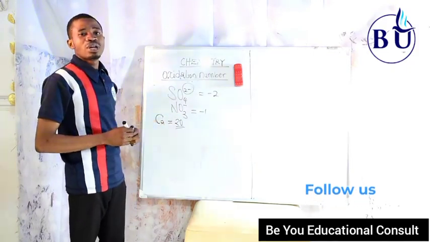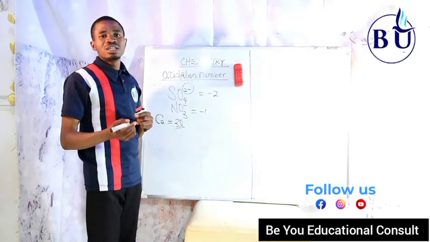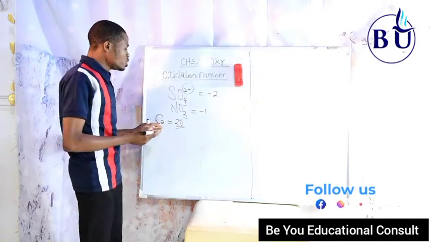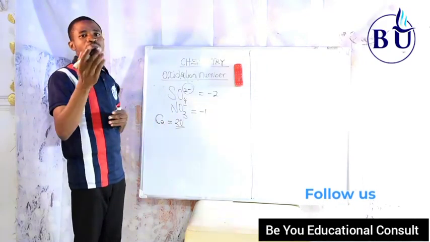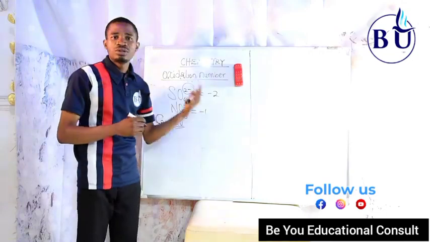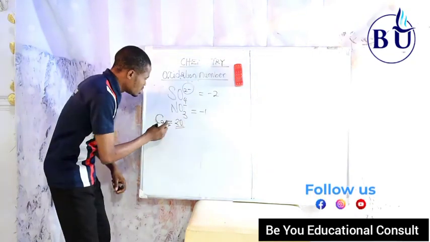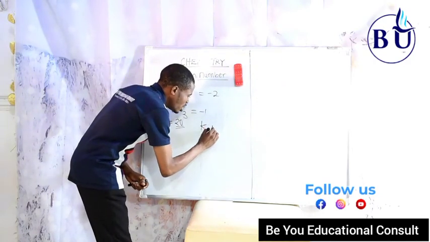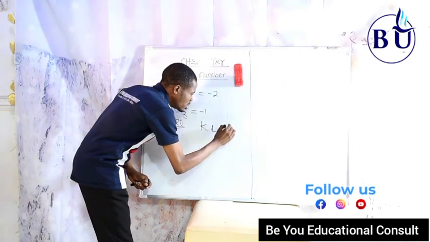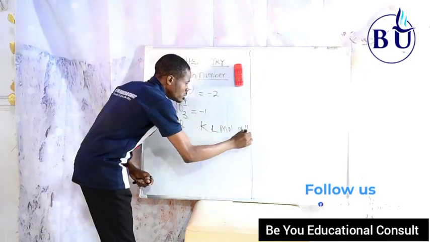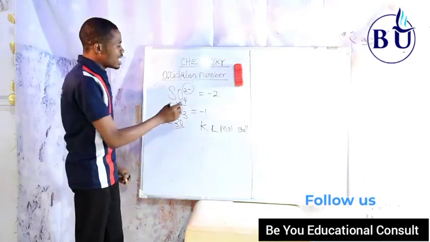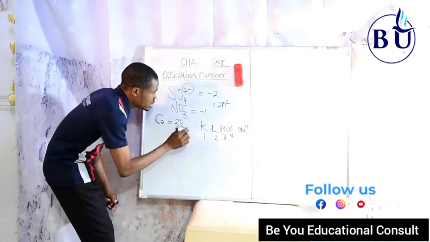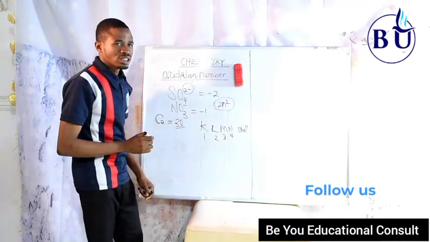Remember, I told you that oxidation number is the number of electrons that is gained or lost during a chemical bond. So how many did you lose or gain during a chemical bond? Remember, I told you metals have plus as their oxidation number, while non-metals have minus. So here we do something. This is 20, so we represent it in the form of what we call KLMN shells. The first shell has the highest of what? We use this as the yardstick, the formula for finding how many electrons each shell can hold.